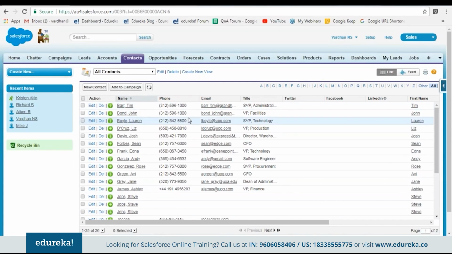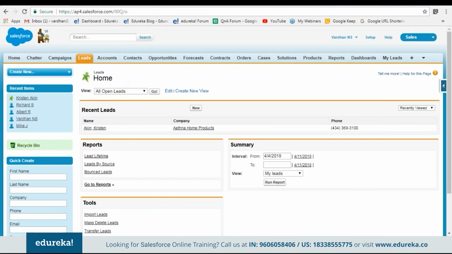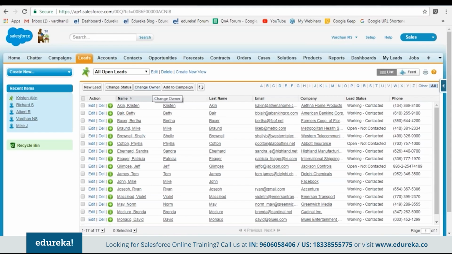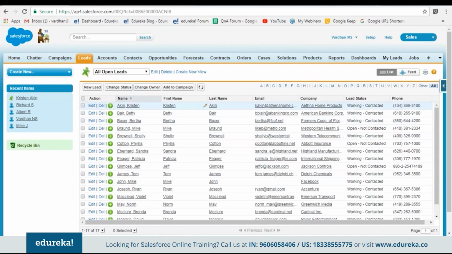And trust me, you can customize all these things. If you want to only see the name and the phone number, then you can customize the view such that only these two columns are visible. The other columns would be hidden. The same thing can be applied to all these objects. All these are objects which give you one particular view of your data. Your leads data, these are the different fields that are there in your leads data.